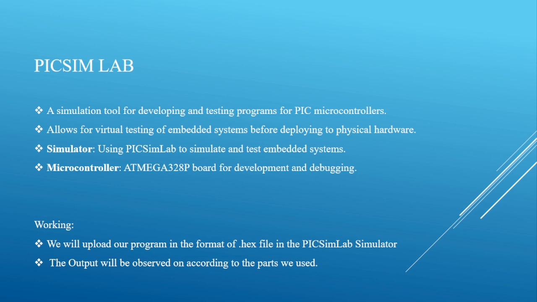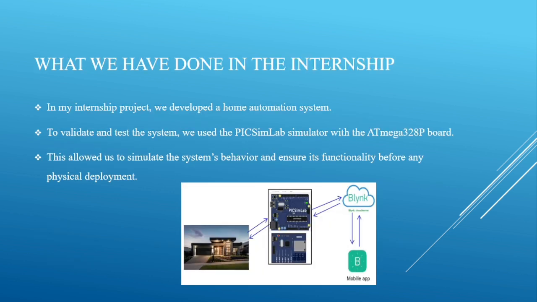Overall, PicSimLab provides us with a cost-effective and efficient way to design, test, and optimize our home automation system, demonstrating the value of simulation tools in embedded system development. Its working is, first of all, we will upload our program in the format of a .hex file in the PicSimLab simulator, and then the output will be observed according to the parts we used.